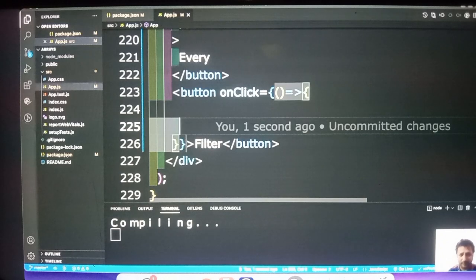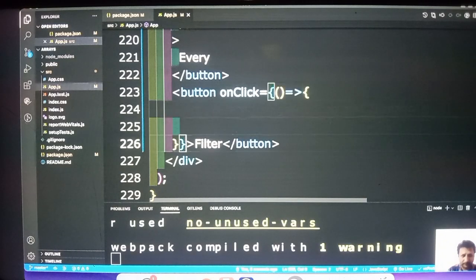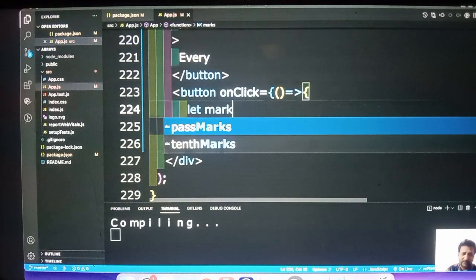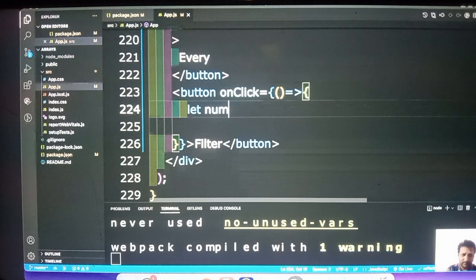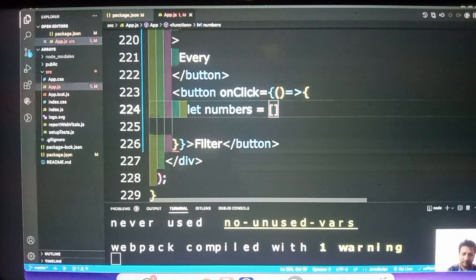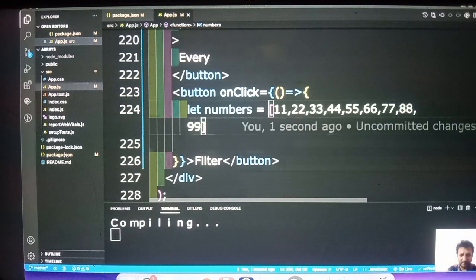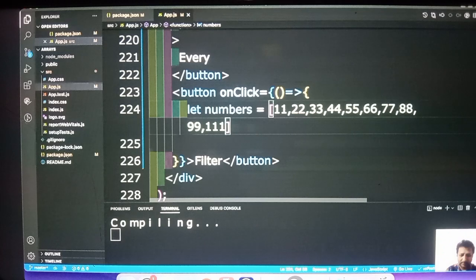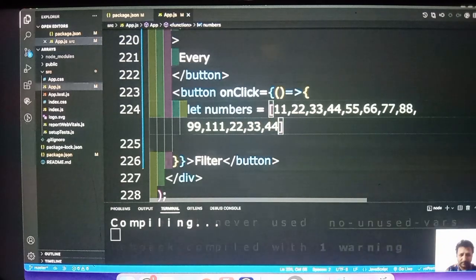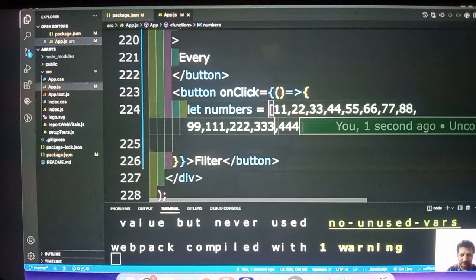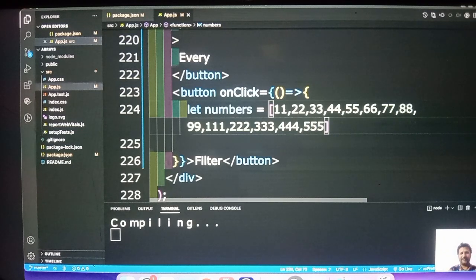Now what I will do, let numbers equal an array with 7, 11, 11, 12, some array elements I have created.